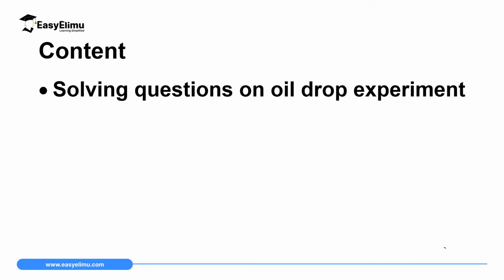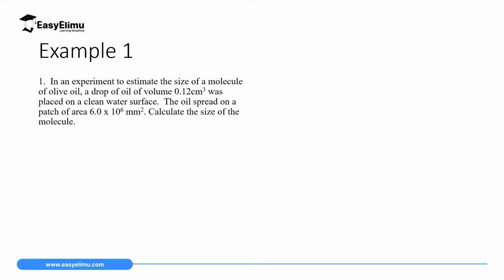By the end of this lesson, I expect you to comfortably solve questions on the oil drop experiment. So the question reads, in an experiment to estimate the size of a molecule of olive oil, a drop of oil of volume 0.12 cubic centimeter was placed on a clean water surface. The oil spread to form a patch of area 6.0 times 10 raised to power 6 square millimeter. Calculate the size or the thickness of the molecule.